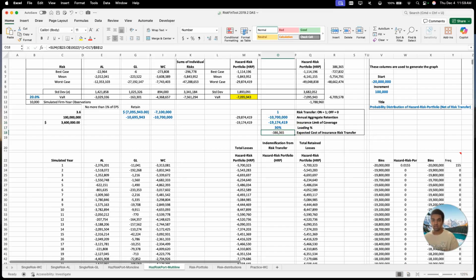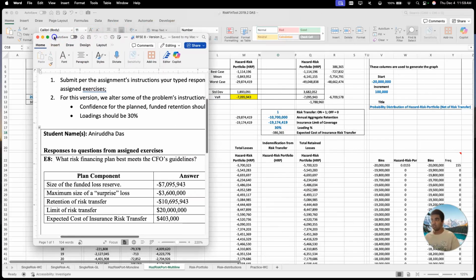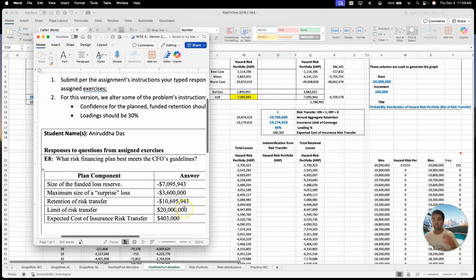And you can see here the limit of risk transfer needed, and that's actually one of the bars. If you want, you can round up, and you can see here that my numbers are a little bit different. You can actually round up to 20 million if you wanted a round number. Maybe you can make it 19.5 million, or you can make it 19.2 million. It doesn't matter, but as long as you show, and actually, you know what? I'm going to change it to 174,419.